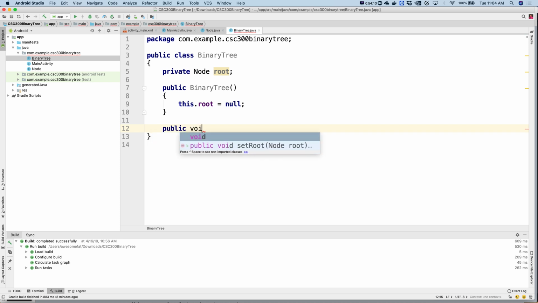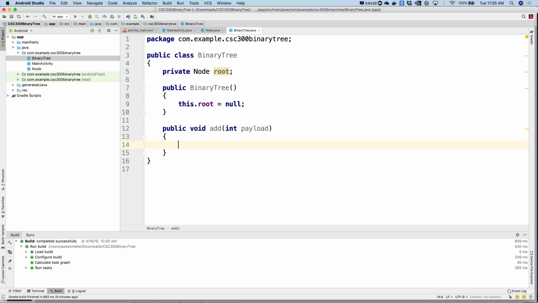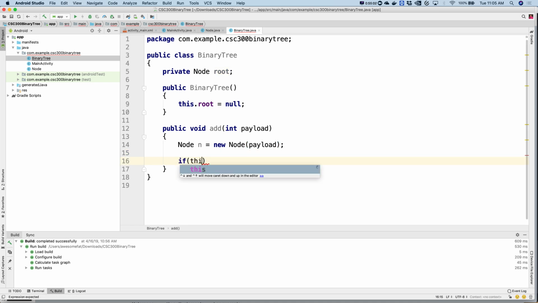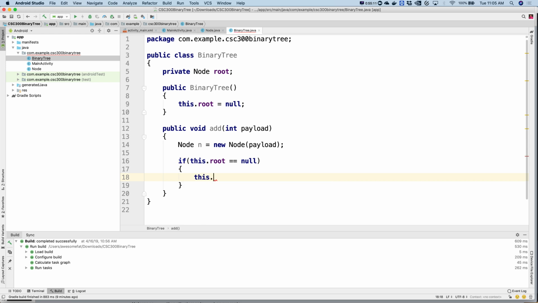Then we have a public void add. So we'll add an integer to our binary tree. Now, what we do is we're going to add this guy to our tree. And we've already seen how adding to trees works. The first thing we do is we say, if it's the empty tree, I can just add it right here to the top, right? So what we can actually do here is build a node out of this guy. I'll say node n is equal to a new node passing it the payload. So now I have an actual node that has a payload and no children. Okay? I have an object in my hand. I'm putting him somewhere in my tree. Make sense? All right, so I'm going to ask the question, if this dot root is equal to null, I have found a home, right? So I'll say this dot root is equal to n. And I'm done.